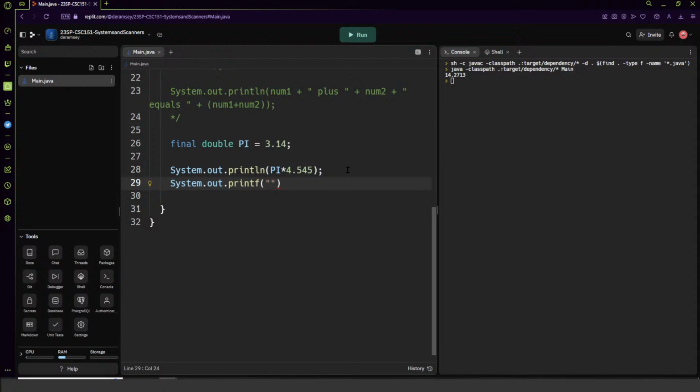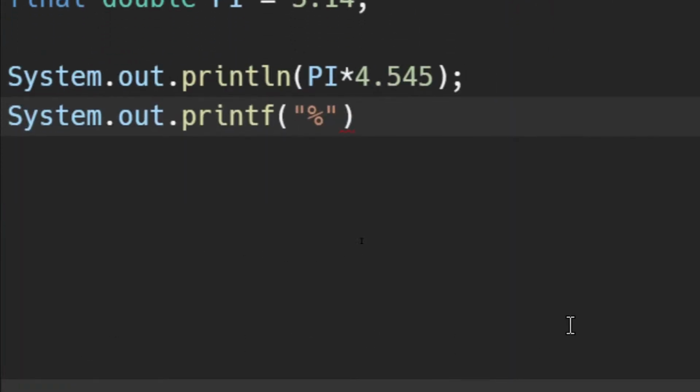All right, so I'm going to start out by putting a percent symbol. Let me zoom in a little bit here so you all can see this a little bit better. The percent symbol lets my compiler know that this is a part of the formatting for this particular formatted print string. And I can give it a value.